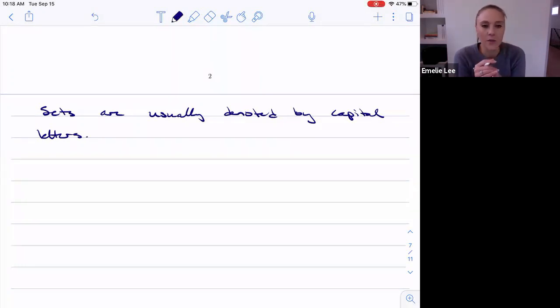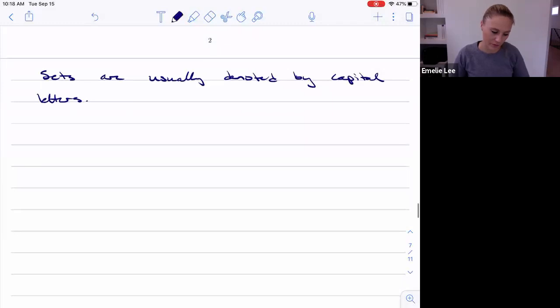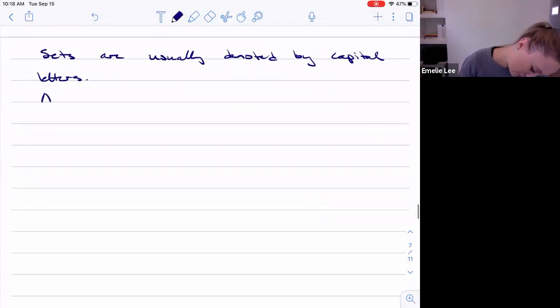And so a lot of the time in math, we talk about sets and set theory, and it's kind of, I don't know, the most fundamental thing. Funny because we're doing fundamentals. So it's no surprise. Okay, so there is a lot of set theory. So a set is a collection of elements.